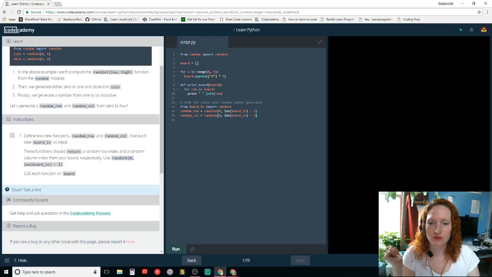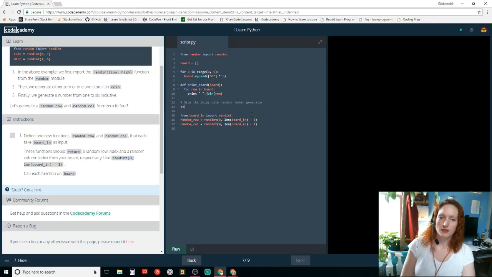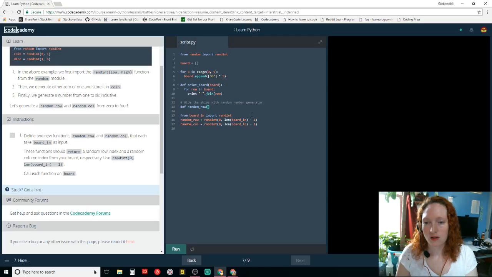Oh, we need to define 2 new functions first. Oh, so we're doing it wrong here. Find random row. Each take board in as input. Okay.